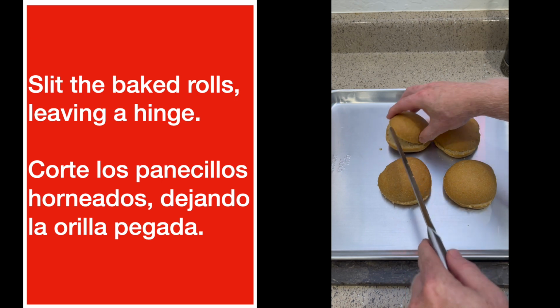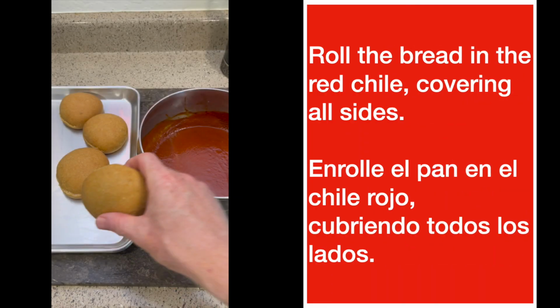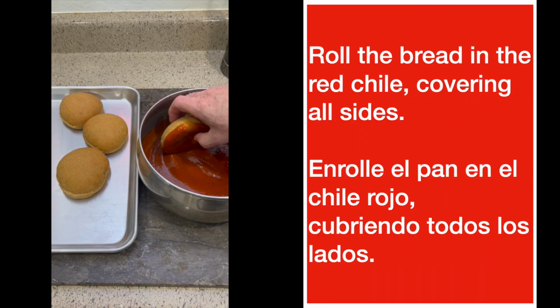Yep, and then when you have those little clamshell rolls, you're just going to take them in that chili, roll them all around, just completely cover them.